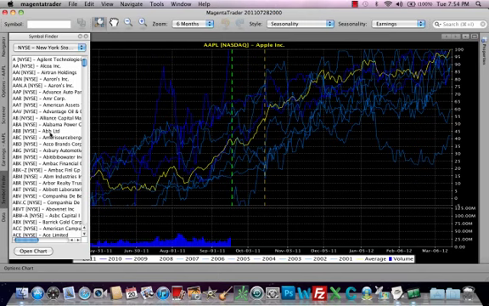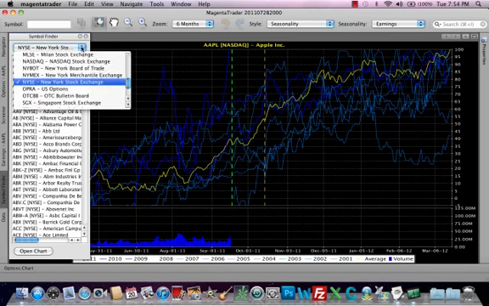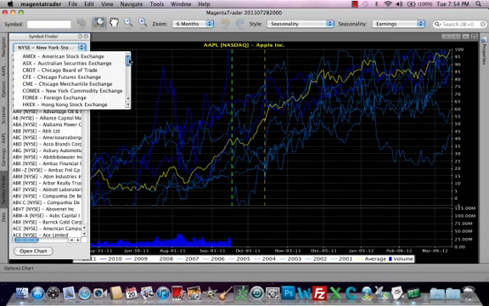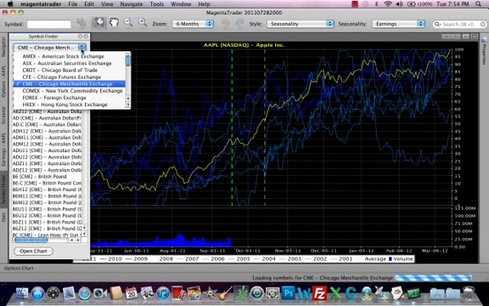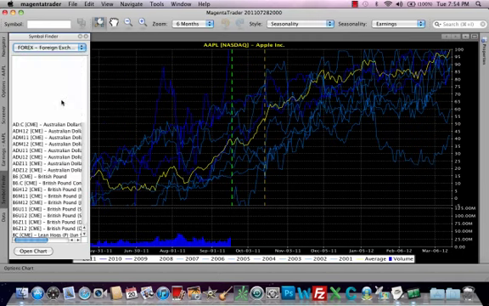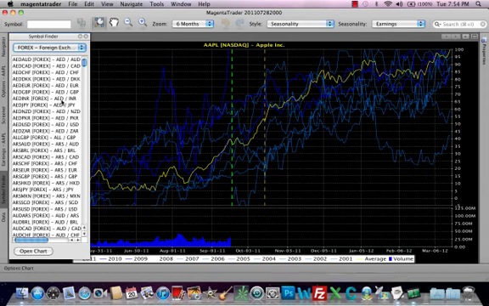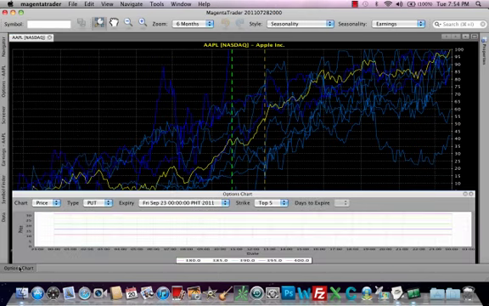We can have our symbol finder, and we can see a variety of different exchanges that we have access to. Okay? If I want to look at, let's say, the CME, or at Forex, we do all these things as well. And we also have an option chart that we'll go over in greater detail in our videos.